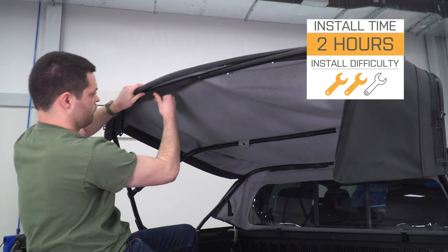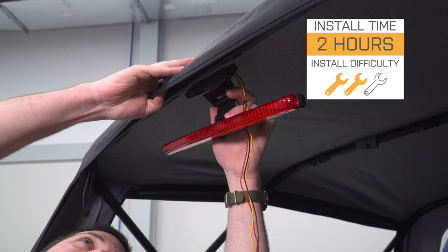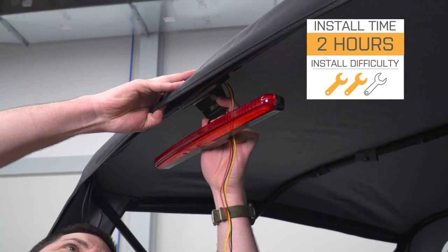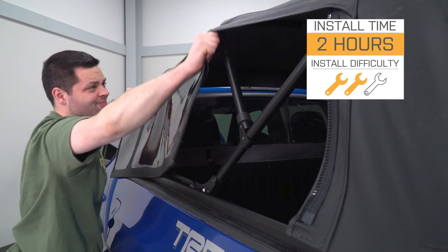Should take you no longer than 2 hours. There's no drilling required. However, there are some self-tapping screws to get that third brake light installed, but they're only going into the frame of the bed topper. So without any further ado, let me show you what tools you'll need and how it's done.